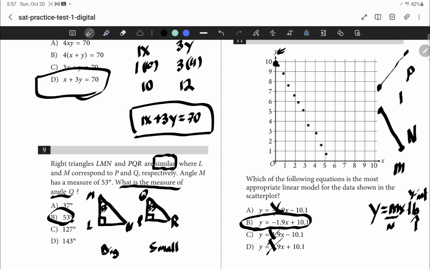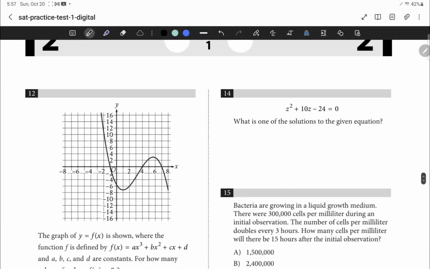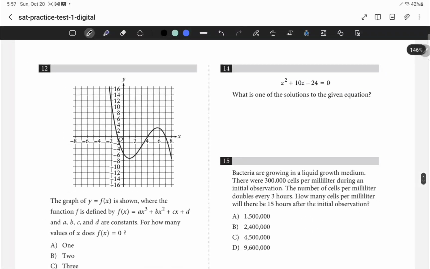It wasn't too hard. All they're trying to see is if you understand how to write an equation and how to interpret an equation whenever you see it on a graph. What I did in this problem is I looked for the slope. I noticed that it was a negative slope, and then I canceled anything that didn't have that. Secondly, I looked at my b. My b should be a positive number close to 10, which is letter B. And we're done with 11. That's it. Now let's go to 12.